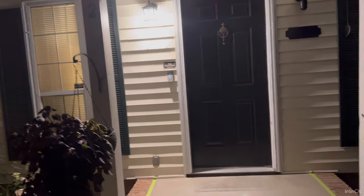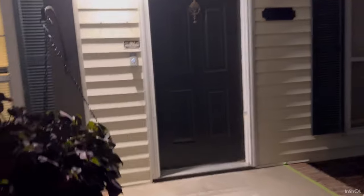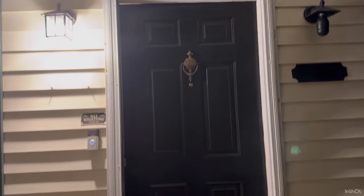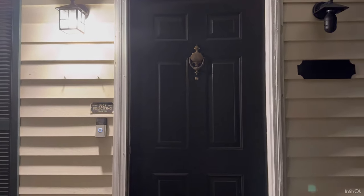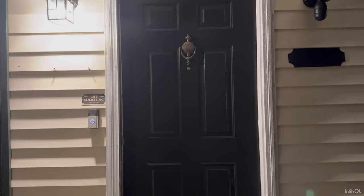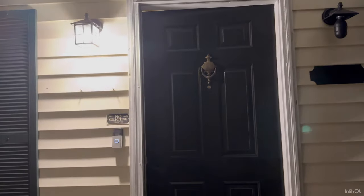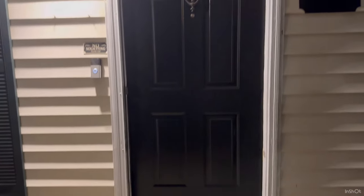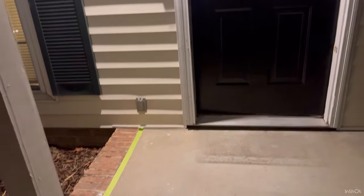It is nighttime again, unfortunately, but I wanted to show you guys. You probably can't really tell, but this is the door with two coats of paint on it. So it's not a glossy color. It's not the semi-gloss paint. I have the satin finish because I really didn't want a high gloss or anything. So yeah, I'm really liking the way this looks. But of course, I'll show you a daytime view tomorrow, but I also wanted to show you what I'm about to do right now.